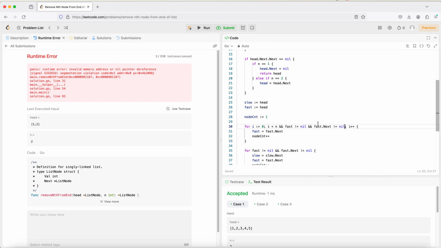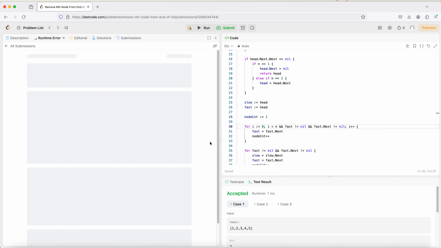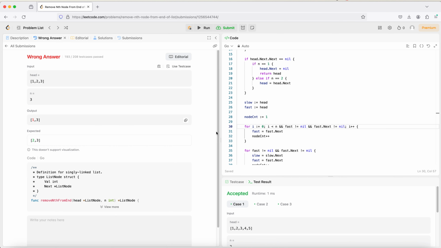Let's run this time. i less than n, oh, this should be within. i less than n and fast not equal to nil, and fast.next not equal to nil.